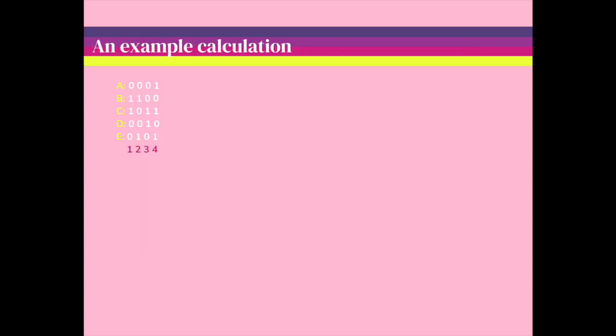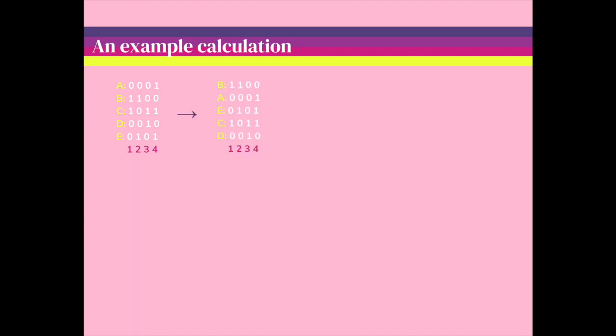In order to make sense of this definition, what we're going to do is walk ourselves through an example calculation. So here we have a set of 5 strings, string A, B, C, D, and E, and these string names are in yellow. And we also have string positions 1, 2, 3, and 4, and you can see those in dark pink. So as per the method of calculation, what we're first going to do is organize these strings from least complex to learn to most complex to learn.